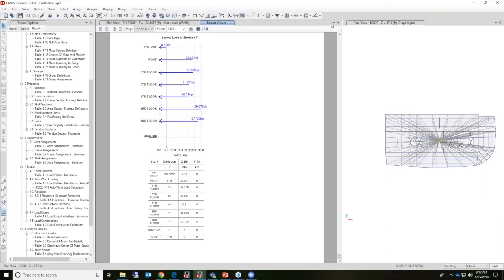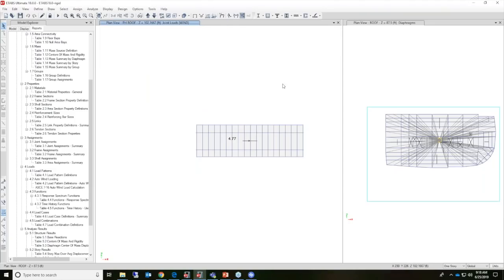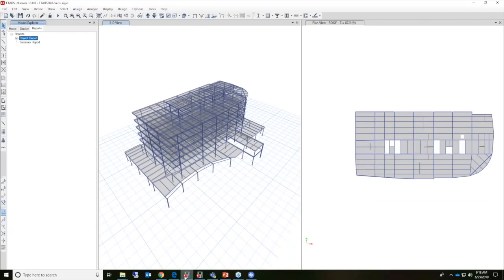Okay, let's take a step back here. Everything I've shown you so far is related to a rigid diaphragm. I've created a similar model, except in this model, all of the diaphragms were assigned as semi-rigid. And I wanted to spend some time showing you the differences in load application between the two types of diaphragms.